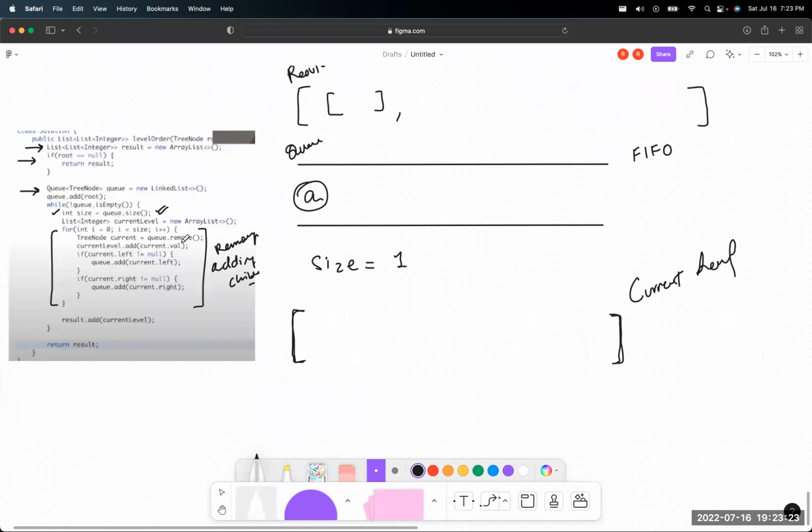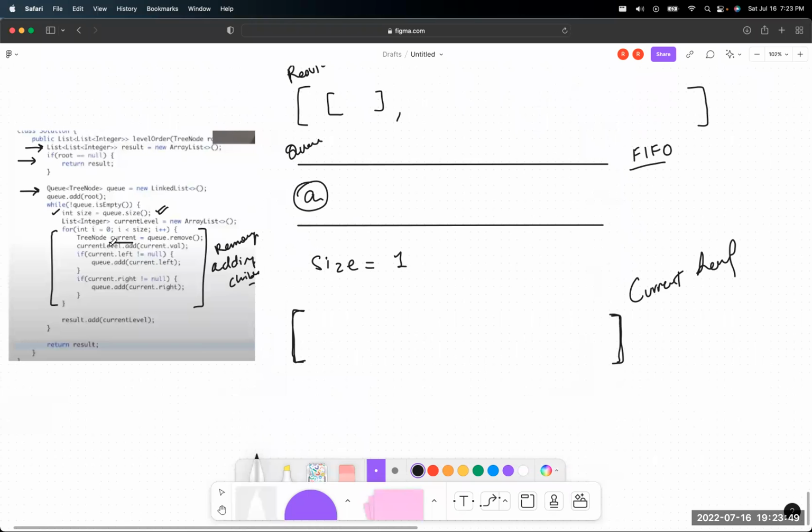Remove will not only remove something from the queue in a first in, first out manner, obviously, because it's a queue, but it's also going to return that value. So the queue API removes it from the queue, but it also returns the value that was removed. And that is stored in current.